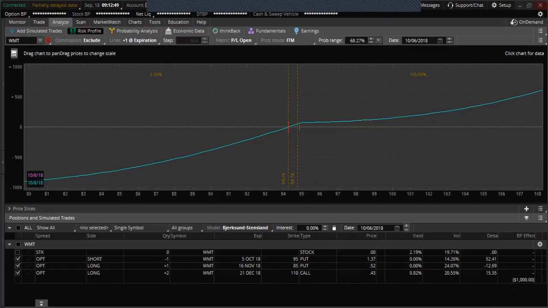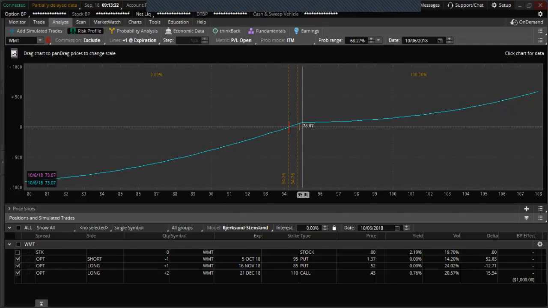If you think it's going to bounce back down, you can hang on to this 85 put and ditch the 110 calls. Or if you think, hey, this thing's going to go up forever, you can ditch this 85 put and just hang on to the 110 calls. So basically what I'm doing is I'm using this October 5th 95 put to pay for the rest of this trade. So the goal is this expires at 0 and we got these paid for, and you can do whatever you want with those at that point in time. So right at 95 here, that is where we're going to have the most profit come October 5th.